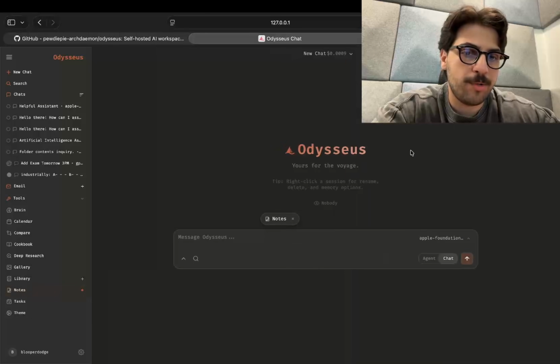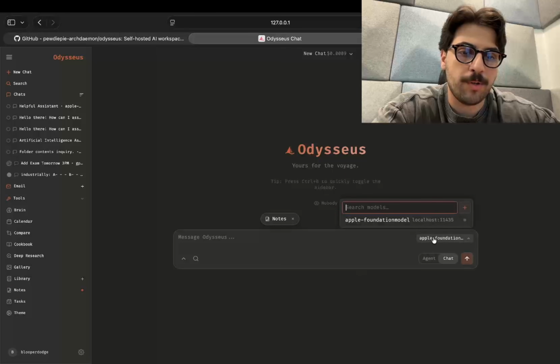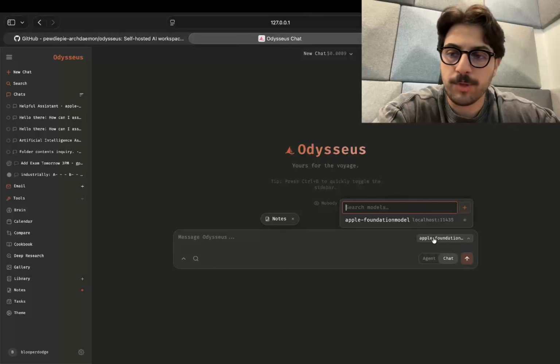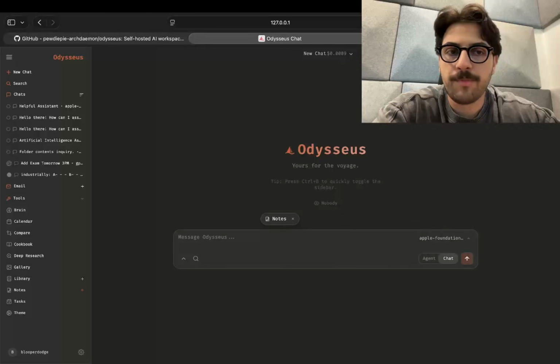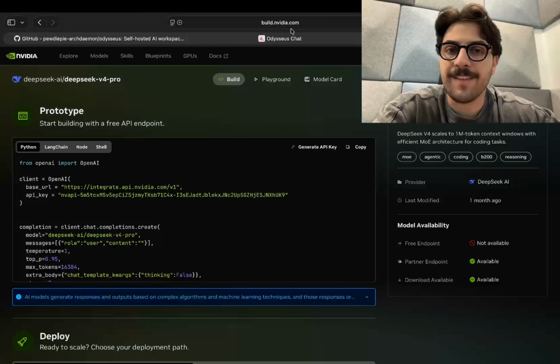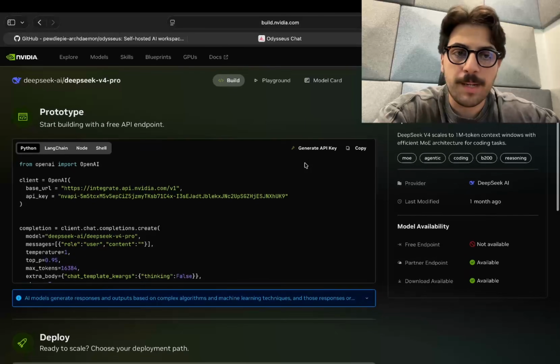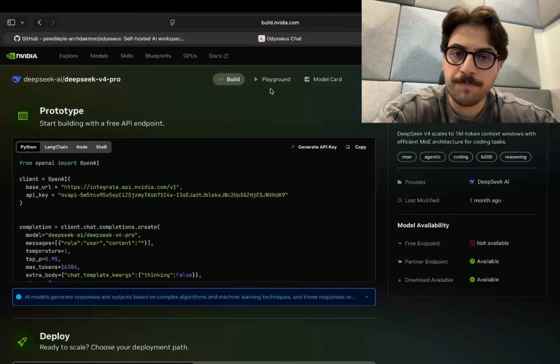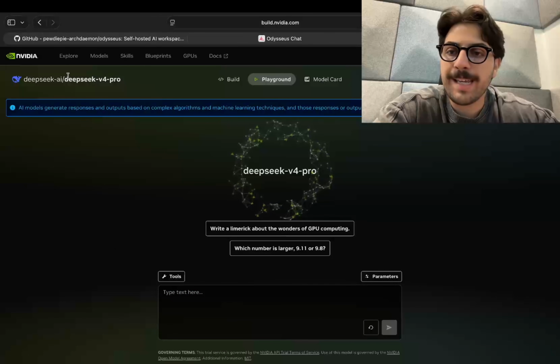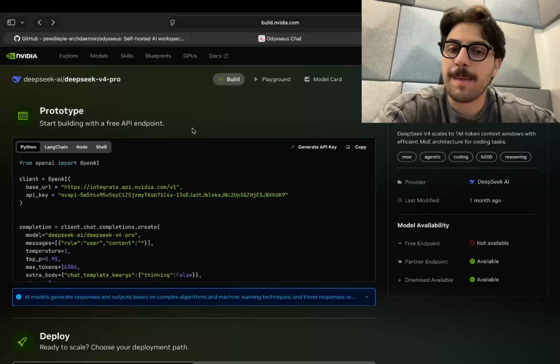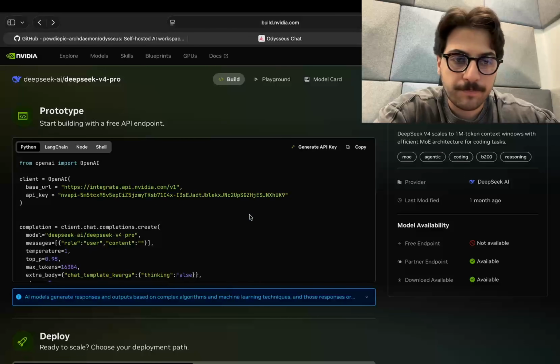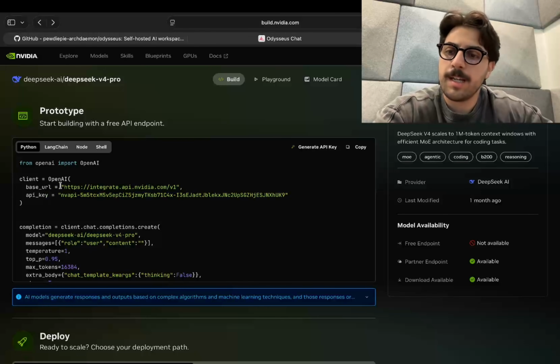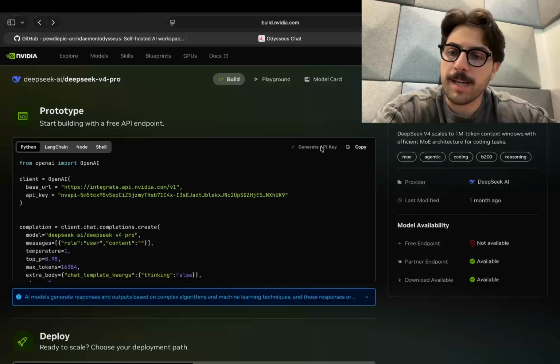So far, I showed you how to host your own model using the cookbook, right? Now there's another model. So if you go to build.nvidia.com, build a developer account here, and you will be able to access API keys, right? So if I go here, click on generate API key, it's going to generate a new key for me.